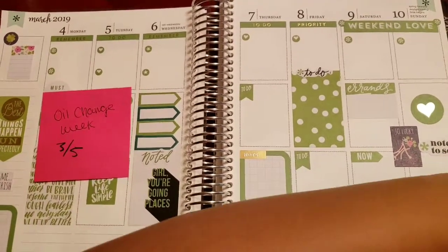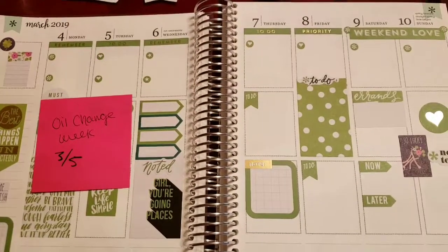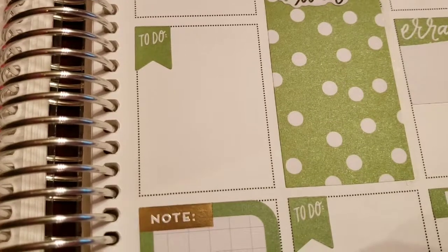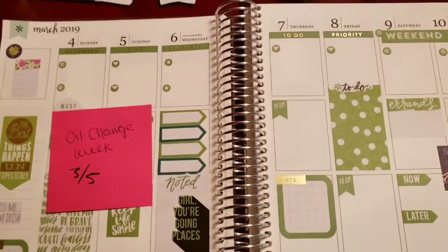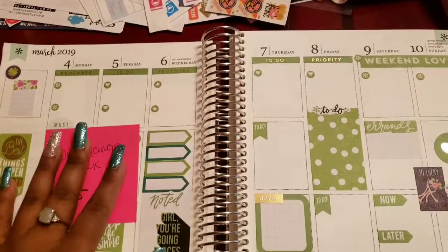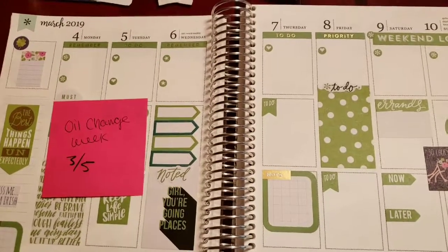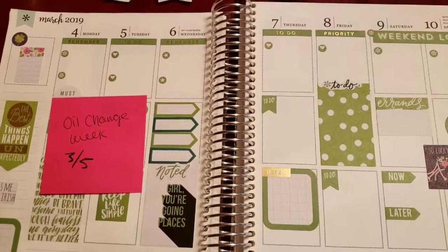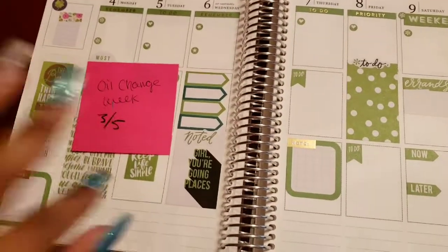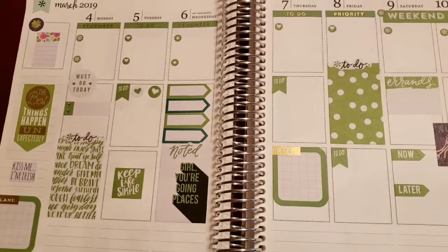So this is the second week of March, and this one's also really plain, but I really, really like it. I like the polka dots on the to-do. I think that's really pretty. I have a little sticker here that says oil change week because I know that I'm going to eventually have to get an oil change this week. So once I get to March or when I have the chance, I'm going to enter that on one of these days and make sure I go get an oil change or have my boyfriend do it. So I'll just move that. So this is what it looks like for the second week of March.